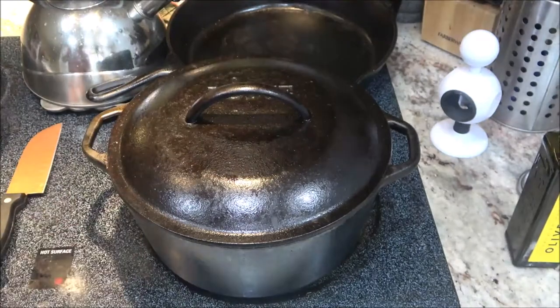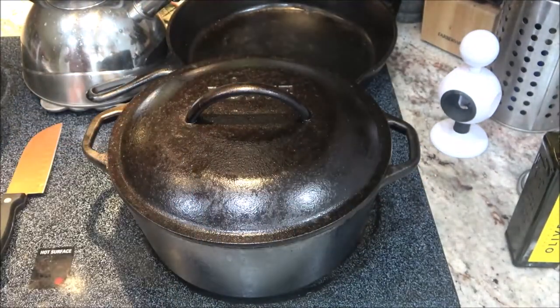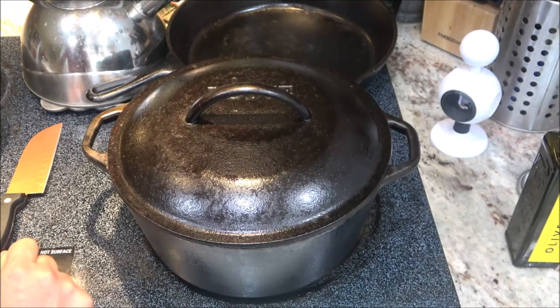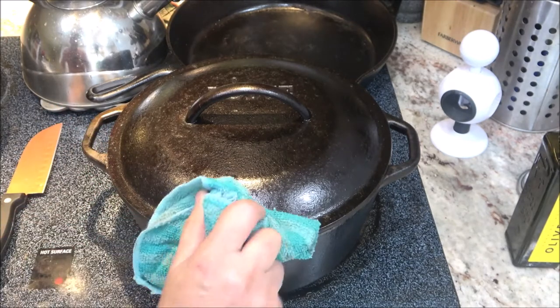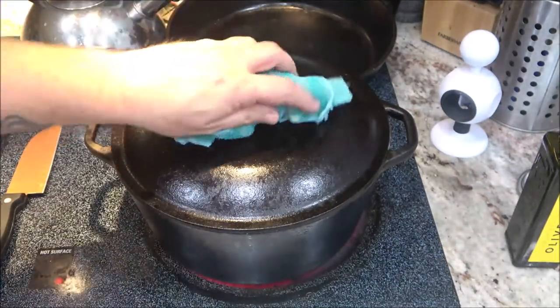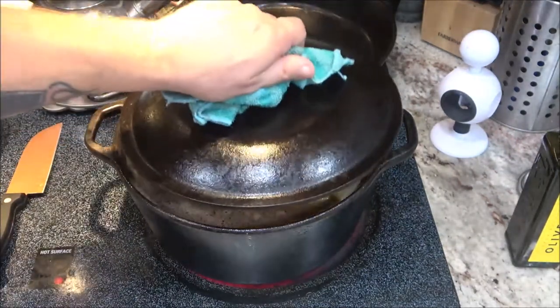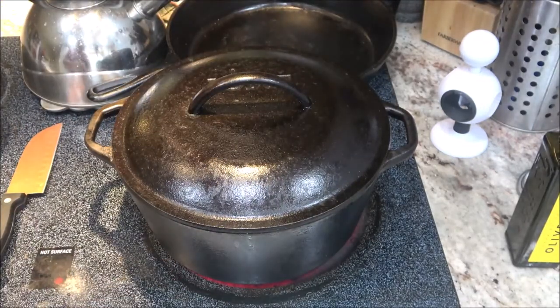I thought I made it once before here in the kitchen, but apparently I didn't, because I was looking for it to find my recipe, and I couldn't find it. So I went back to the camping video where I found it. So I thought I'd do it here on the stove, just quick and easy. Like I said, I'm going to bring that to a boil. Once it boils, I'm going to turn it down and let it simmer for an hour. Let's check on it here in a few minutes.